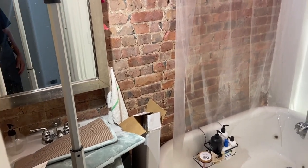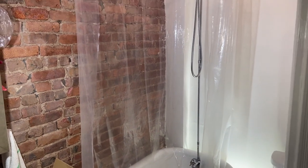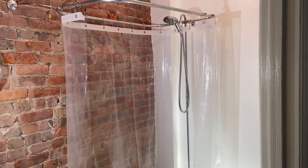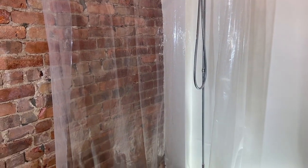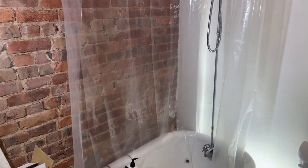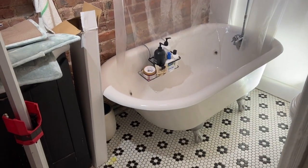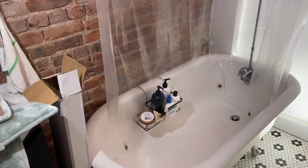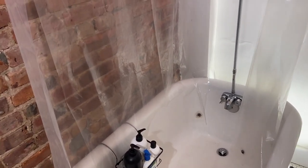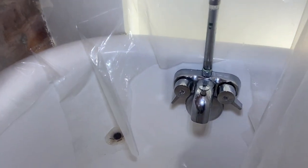So for the first part of this job, we're in the third floor bathroom. The tenant was having an issue getting water from the shower. When they pulled up the diverter located on that bath faucet down below, probably 75% of the water was coming out the nozzle — it wasn't going up to the shower head. The tenant was complaining to the landlord: 'I can't take a shower.' Really the only thing you can do is replace the unit. These things were quick solutions to add a shower to a tub on legs — they're not really precision-made pieces of equipment. Most of them are imported, and I advised the homeowner of that.